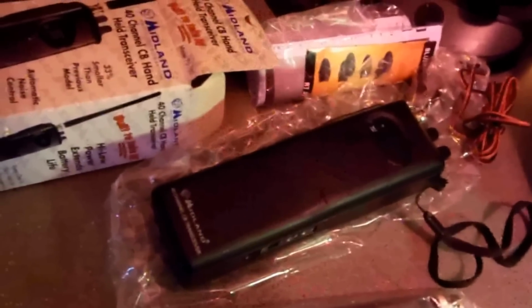This is my little CB radio too. So you got a regular coaxial cable on this, and you can hook it up to the boat antenna, and you get a hell of a lot of range out of it. You notice, with an antenna way the hell up in the air versus using one of these little whip antennas, you got some range, man. So you got to make sure you know how to use everything all together, and that could be good for some time. Who the hell knows?